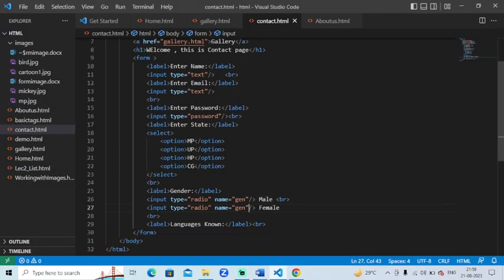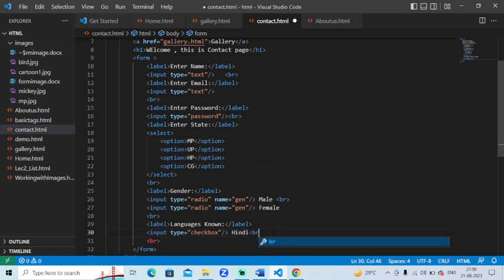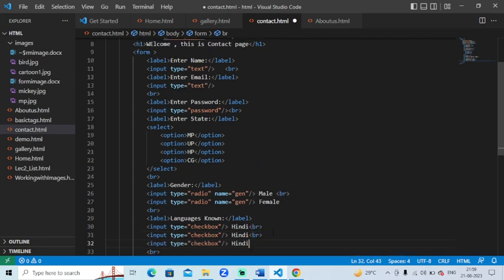Next one is what? Languages known. So similarly, like we have the radio button, similarly we have the checkbox. Again the same input control. Type is equal to checkbox, and give the value say Hindi, then a BR, English, then a BR, Gujarati.